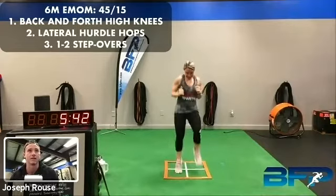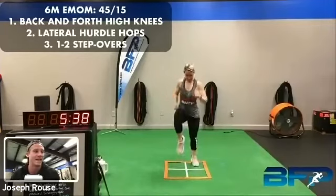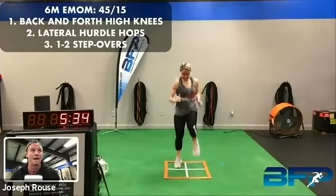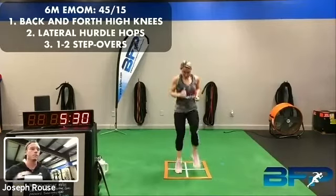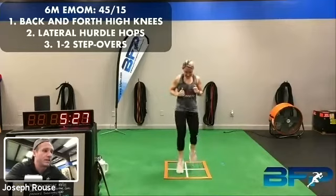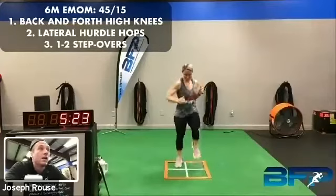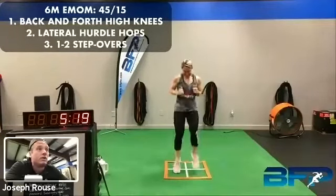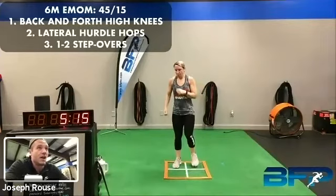That's it right there. Stephanie's got a much faster pace going now because she's staying inside that box and not actually coming out of it. So just 1-2 back, 1-2 forward, 1-2 back, 1-2 forward. That's it. If you don't have anything to travel forwards and backwards on, just get those knees up. And we are keeping them out wide. You got about 5 seconds. Keep it going, keep it going, keep it going. And rest.